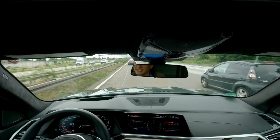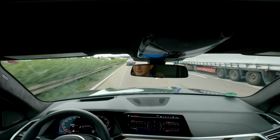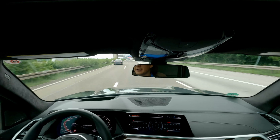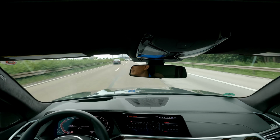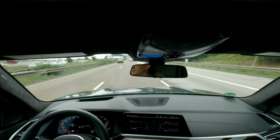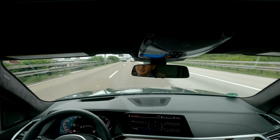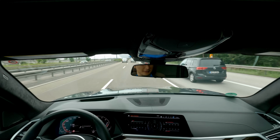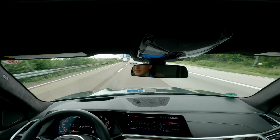I looked at an M3, I've looked at Porsche, and I've looked at, what was the other one, an Audi R8. At the time I was thinking, well, I'm gonna have a family eventually, so I kind of scratched the two-seaters. So it was an M3, an M5, and then this car, and I was like, well, if we have a kid, this would be nice. So that was the plan. That's why I got this, and hopefully we have a kid on the way.